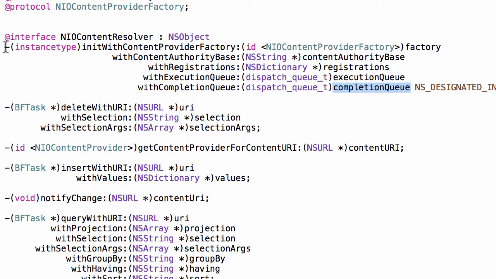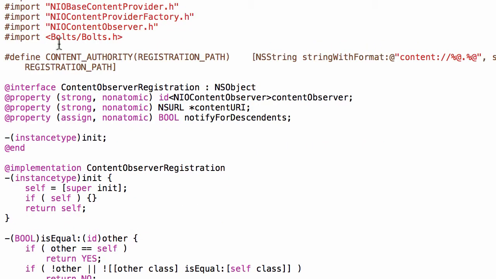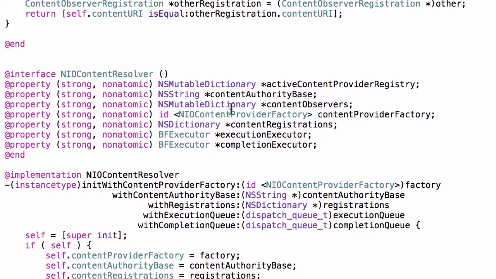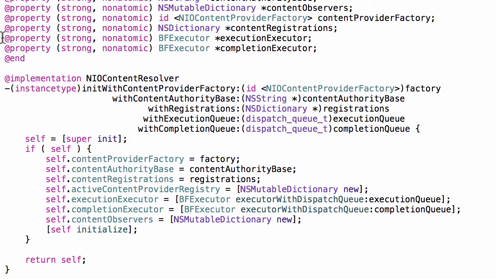And this implements the strategy that I discussed in another video, where work is performed on an execution queue and the response or result is handled on a completion queue. If we look at the implementation, some of this goes beyond the scope of this video, and I'll get into it in other videos, but I use a framework called Bolts, and they introduce this concept of an executor.